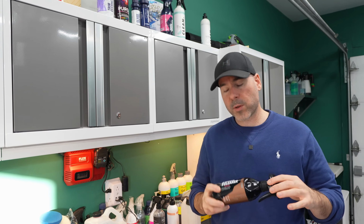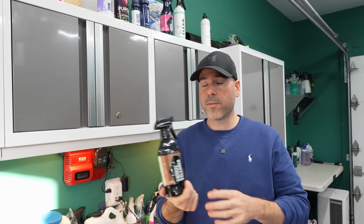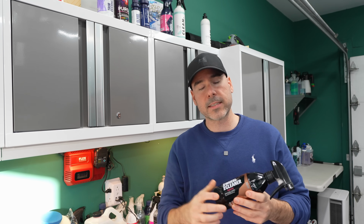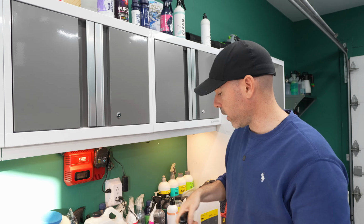Now, wheel cleaning. My favorite product for this year when it comes to wheel cleaning is the Gyeon Redefine Iron Wheel. Very nice product. Super powerful. It's good to maintain, it's good to clean neglected wheels. Super effective. It won my test for the non-acid wheel cleaners. Cost effective, the best products out there when it comes to grimy wheels. If you want to maintain your wheels, that's going to be a great product as well.